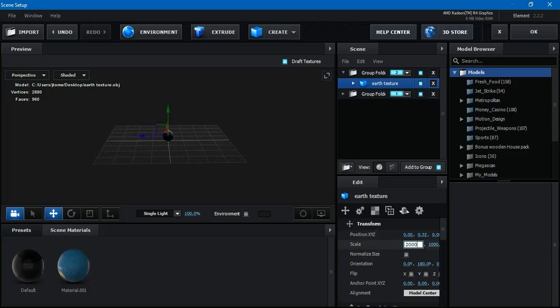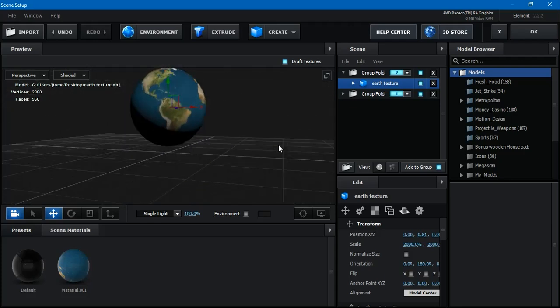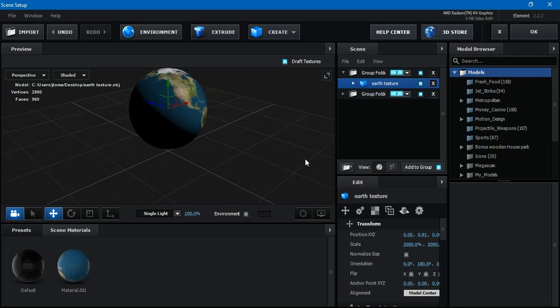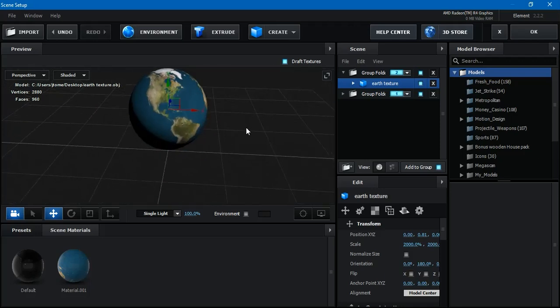and yes, we have a nice Earth and we can scale it up about 2000%. So this is our Earth we have exported from Blender. So this is a nice Earth.